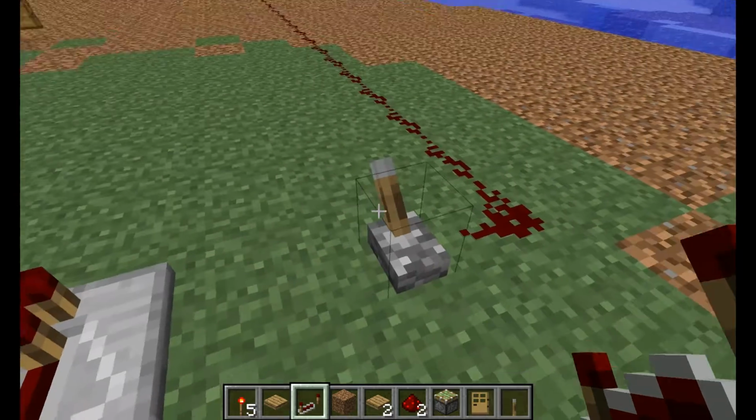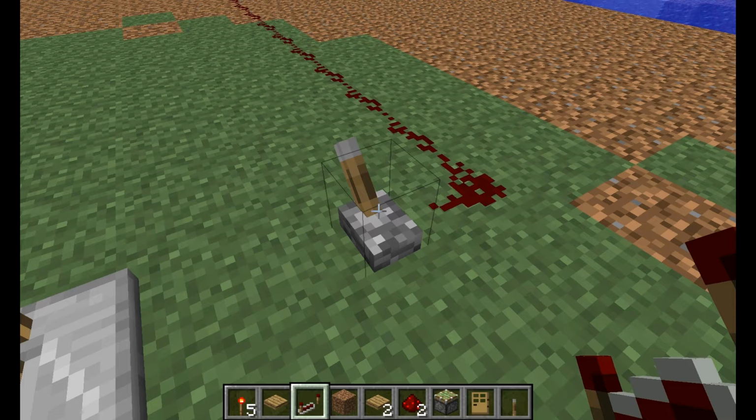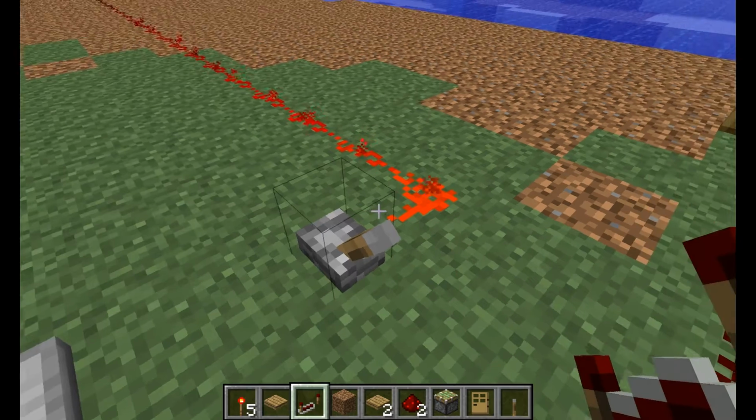Okay, so the first and really most important, although arguably not the most useful function, is to use it essentially as a transformer. The redstone, just like electricity, can only go so far on its own, and then it needs to be helped along the way. In electricity, we use a transformer to do that. In Minecraft, we use a redstone repeater, and I'll show you what I was talking about again.